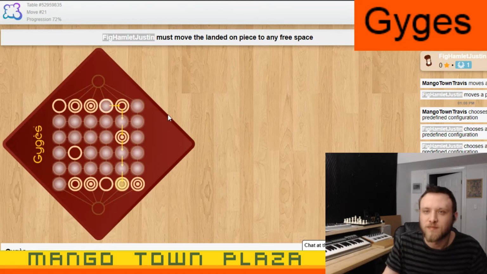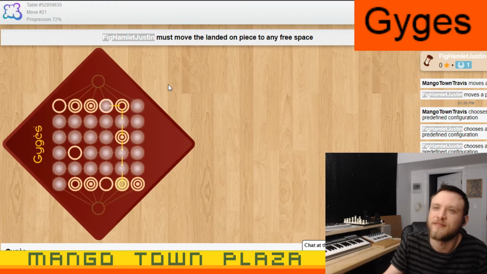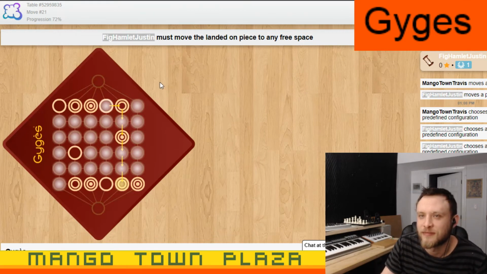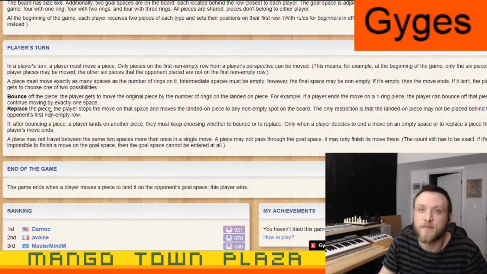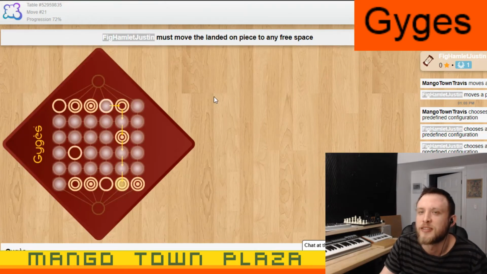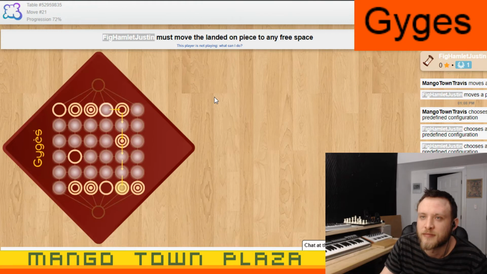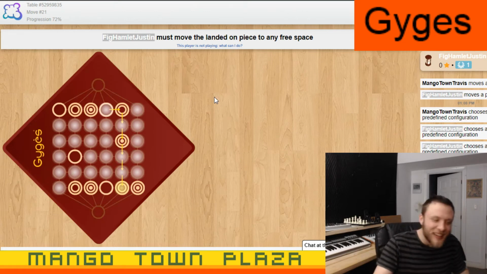Wow. Oh, you can move the piece to any free space. Yes. Which piece am I moving? The piece that I'm replacing or the piece... It's called replace. The player stops the move on that space and moves the landed on piece to any non-empty spot on the board. So move the landed on piece. It should be... Yes. Interesting. It is. Indeed. Quite.